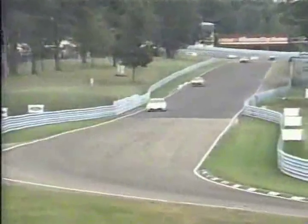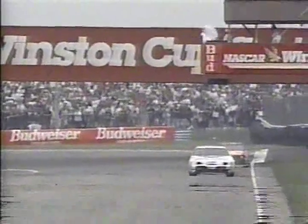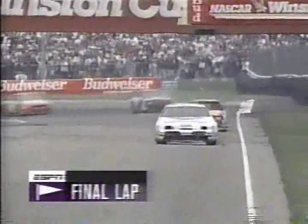Here is Mark Martin going through corner number 9, and he's just about a lap and a half away from victory. And he's pulling away, it looks like, from Ernie Irvan. Bob, he's got things pretty well in hand as he comes back towards the start-finish line. $22,800 in Unocal bonus money, among other things, waits for Mark Martin if he can lead 1 more lap. Here he comes down for the start-finish line, and the flagman waves the white flag and says, Mark, if you can do this 1 more time, we're going to pay you. Let's see what Ernie Irvan can do, if anything, on the last lap.